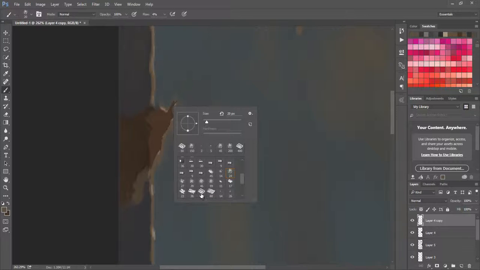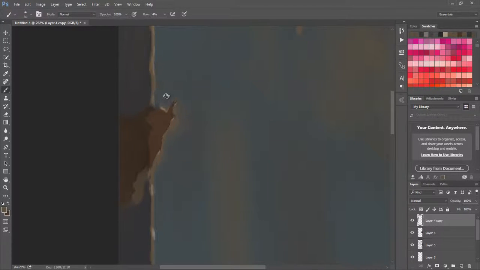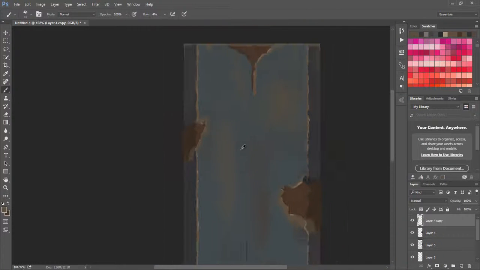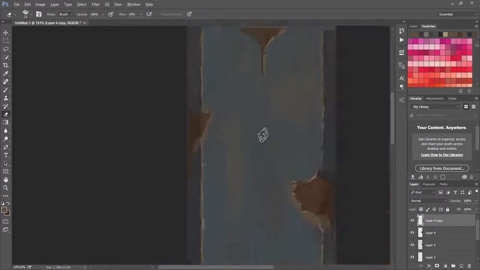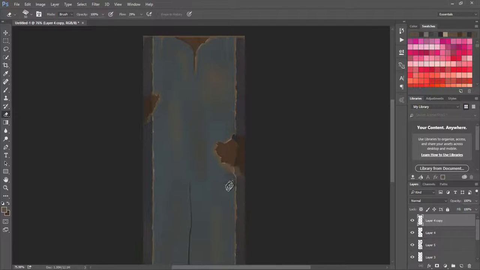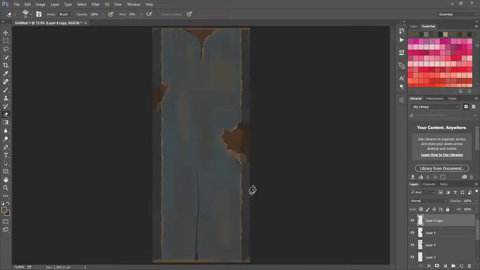Let's get the other. And maybe just delete a little from it. So now it looks like it's completely different from this one. So this is the method. So I'm gonna keep working and keep adding more details, and I'll just make this very fast on the video. And this is one texture. Then I'll show you how to make the other textures in this video. We'll start and just skip forward and make this like a speed painting video to be able to get the idea.